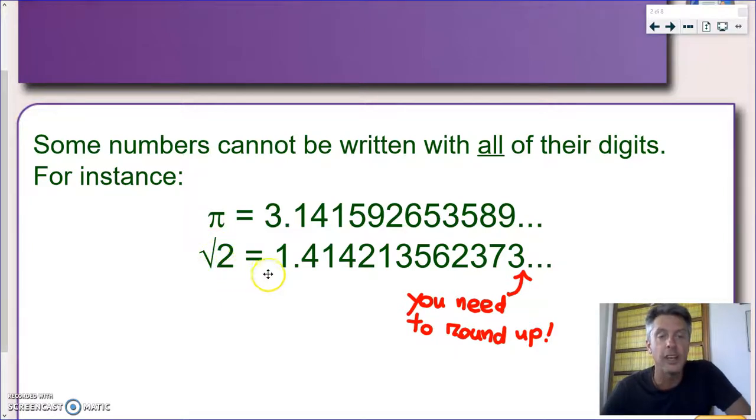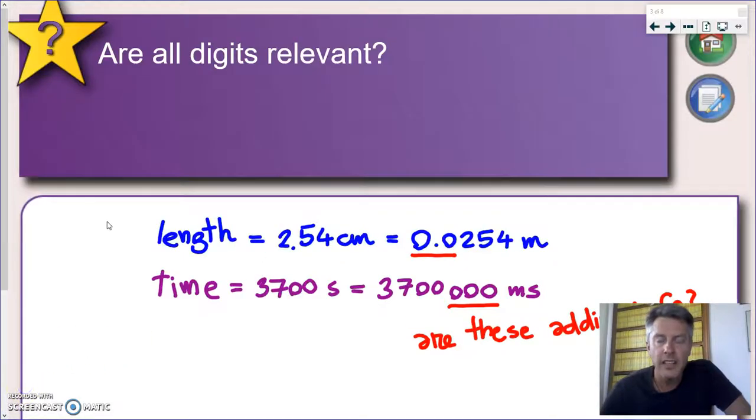The square root of 2 can be rounded up to 1.41, but in reality, it has an infinite number of digits. So either you choose to represent this number this way, just writing pi or square root of 2, or if you use the actual number in order to do calculation, you need to round up. And as I told you, our first step will be to see which digits are important, because we'll see in a number not always all the digits are important. But let's see a couple examples here.